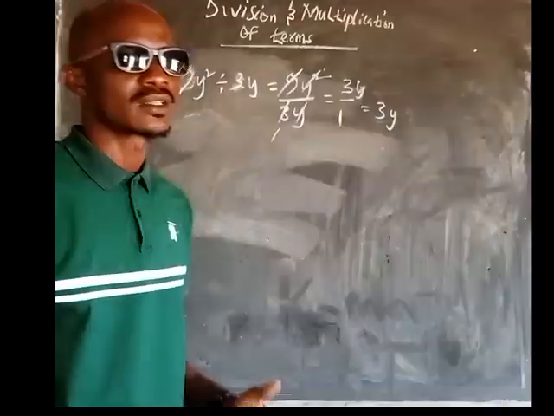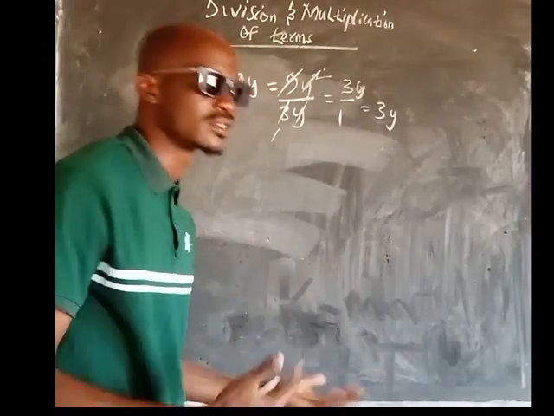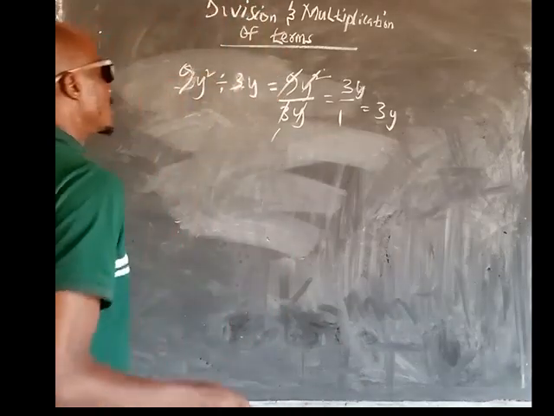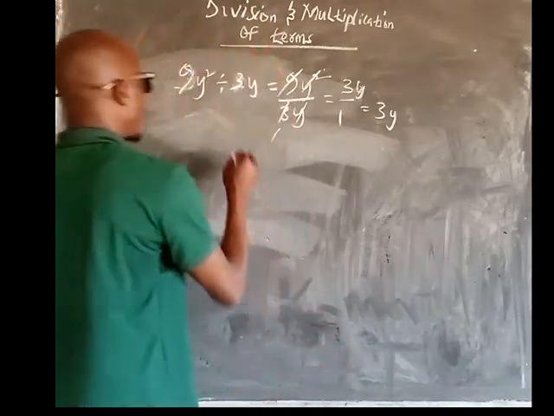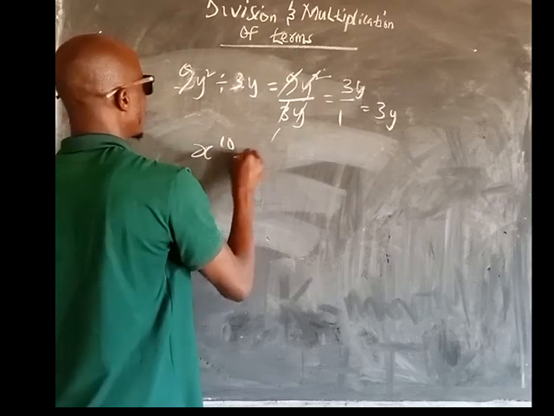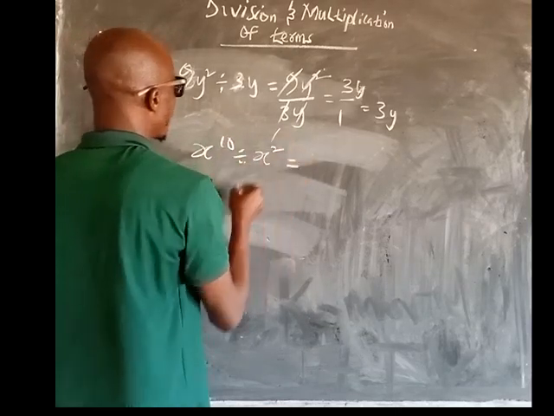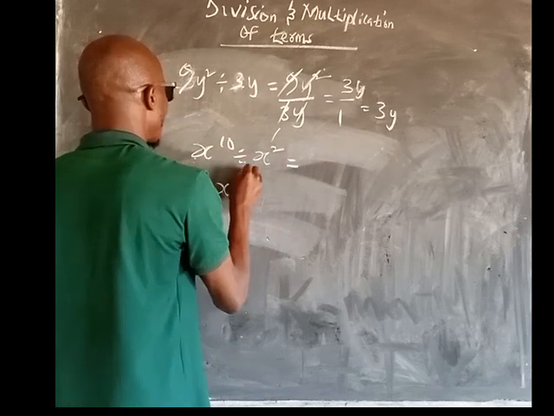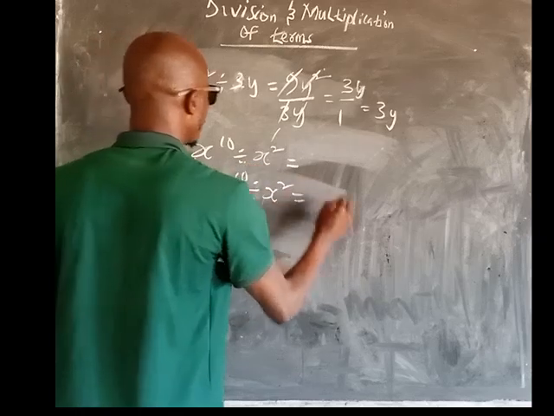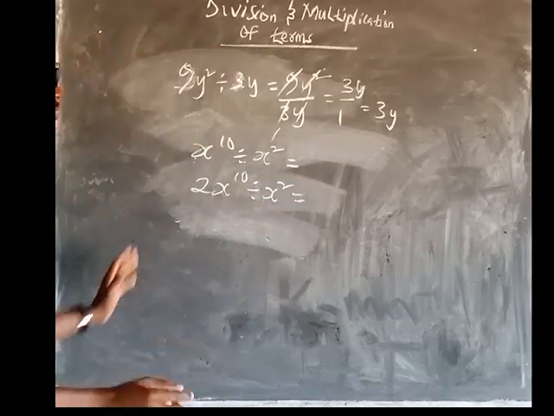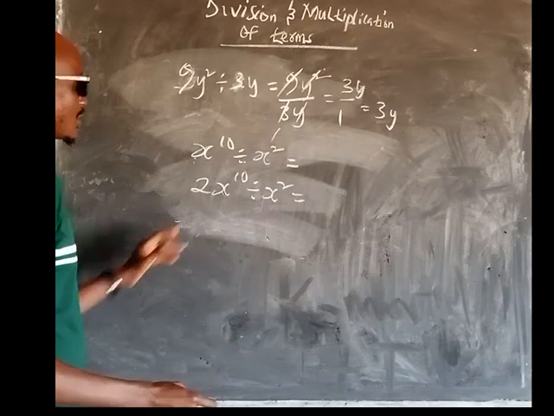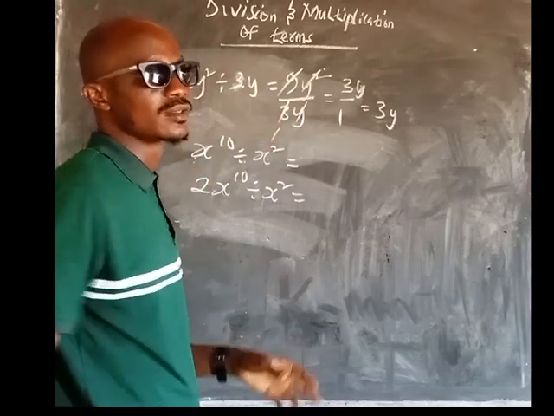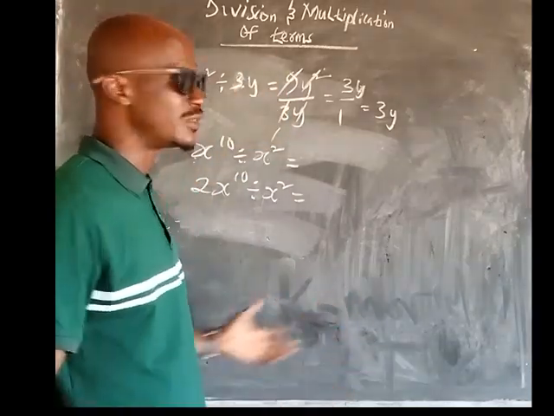But do not forget that these things tend to change. It tends to change on some grams. So just note that by the time you have something like s raised to power 10 divided by s raised to power 2, you are removing s from s. You get that? But by the time you have 2x raised to power 10 divided by s raised to power 2, you know this thing is quite different. This one is 2x raised to power 10 and this one is s raised to power 2, while this one is s raised to power 10 divided by s raised to power 2. So this one makes a difference.